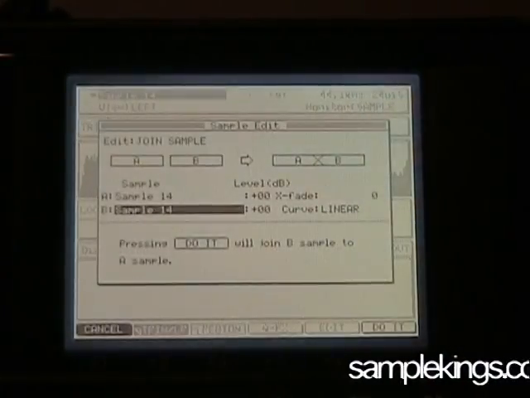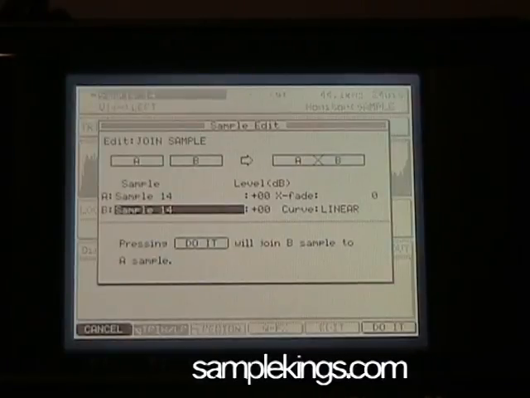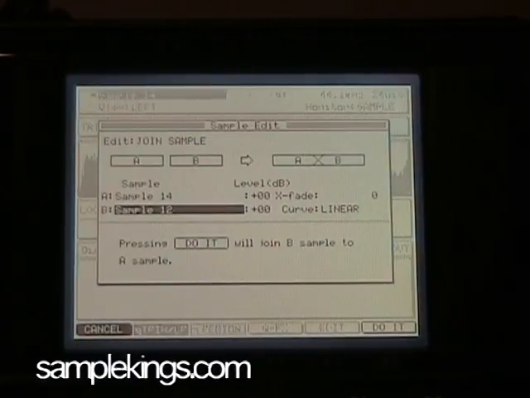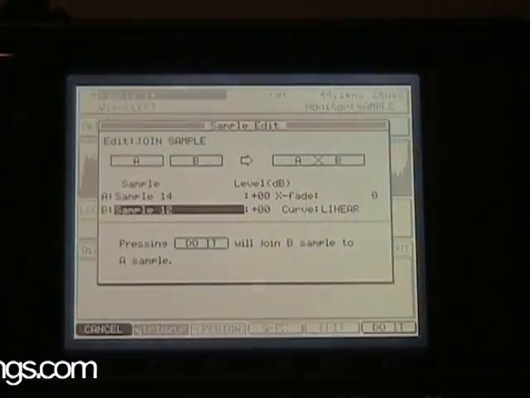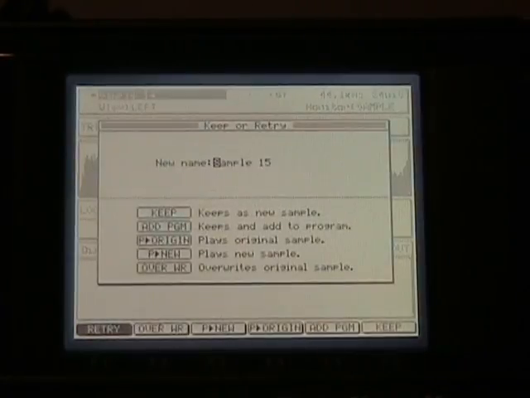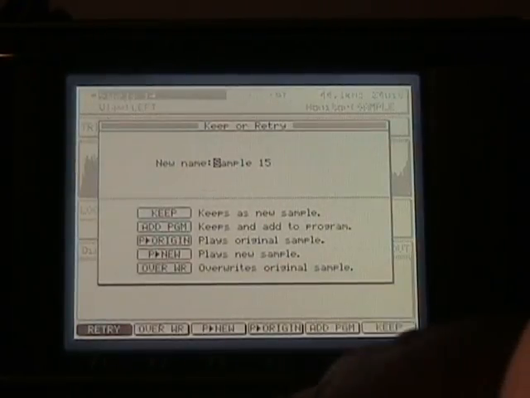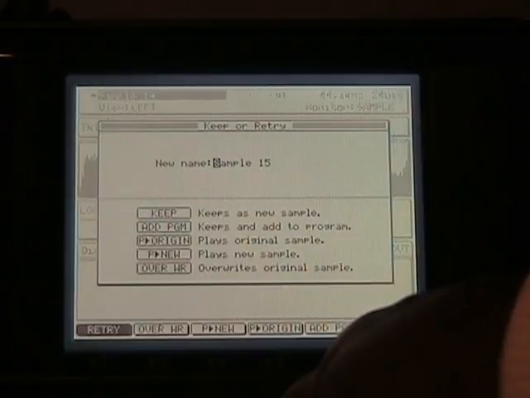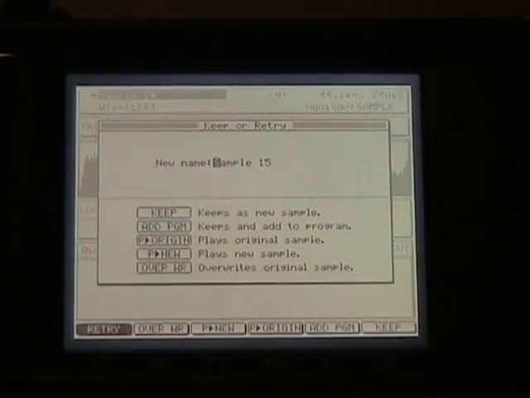I'll go to edit. And in this sampler, we can actually join two samples together. Out of 12, I'll make one 13, rather 14, sample 14 will merge to sample 12. I'll press do it. And now it'll process it for me. I can play it back. And you can merge samples together whenever you want to merge them, get the right length, and you can make your own samples up.